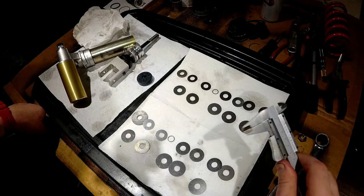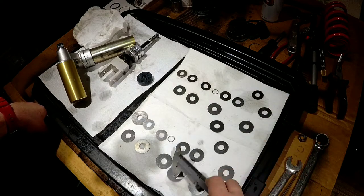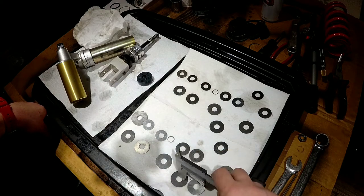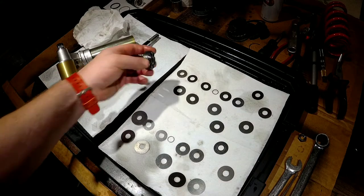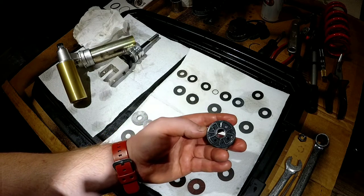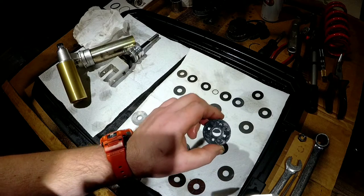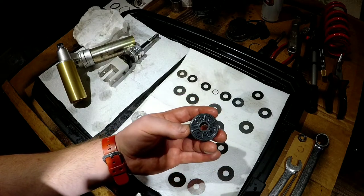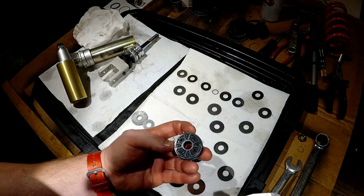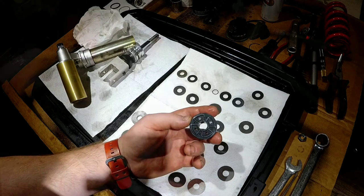Maybe we just pull out one of these shims, one this guy, one this guy. Let's get this whole thing a little bit softer, flex a little more, allow for a little more flow, but we're still heavily restricted by these holes, especially looking at what's really on the market right now. You can look at the Öhlins. There's a lot of guys taking Öhlins apart. You can see how their pistons look throughout the years they've been producing their suspension, and this is tiny, especially those rebound holes. There's honestly no rebound.